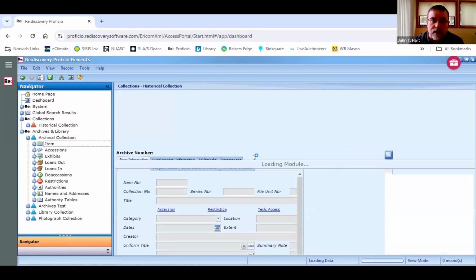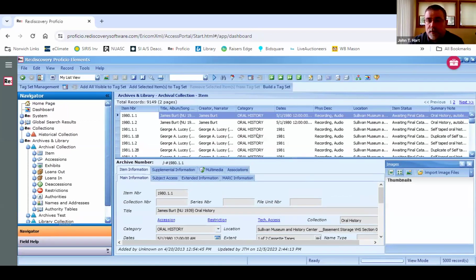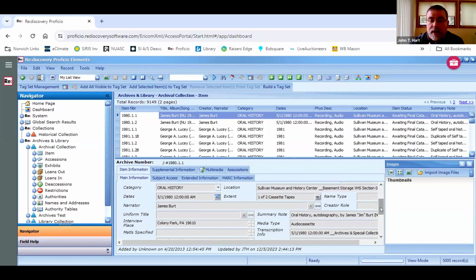We have a special collections and archives on campus, but we maintain all the audiovisual material. So film reels, cassette tapes, beta tapes, VHS, that kind of material. We needed a way that made sense for us to catalog it, because we are cataloging at an item level as opposed to a collections level, simply based on all of my staff being museum trained. So it's set up so that we can do the same sort of cataloging that we would do if it were an object, which is what we're treating it as.